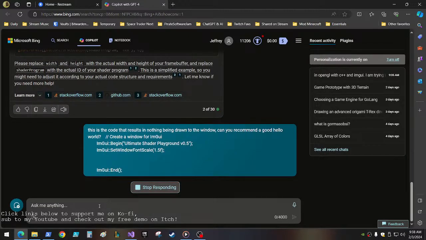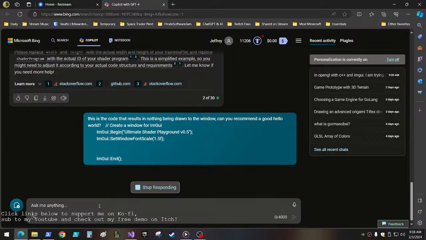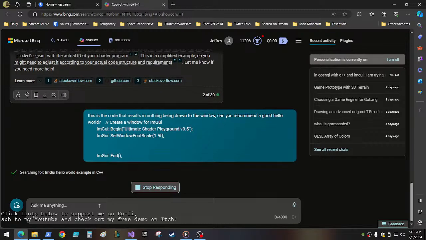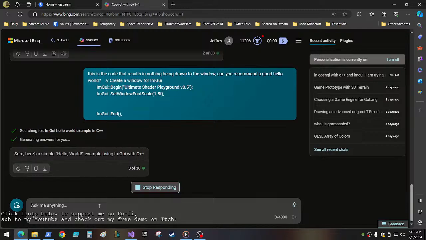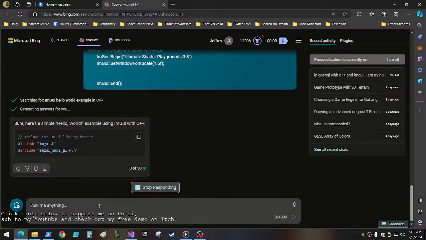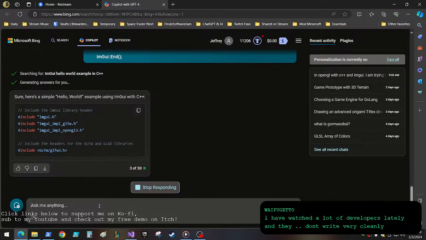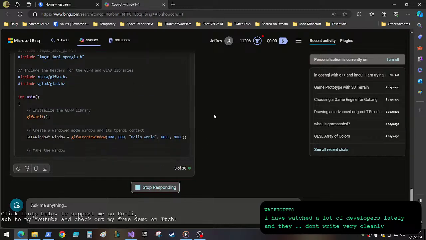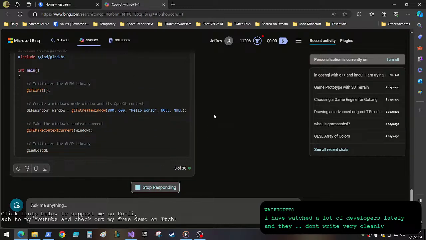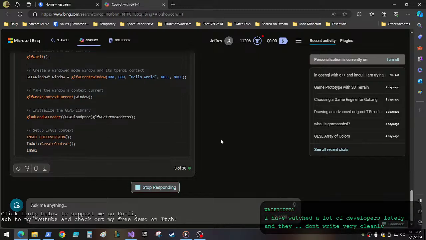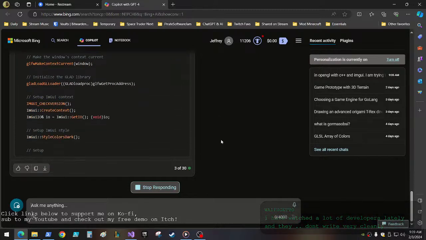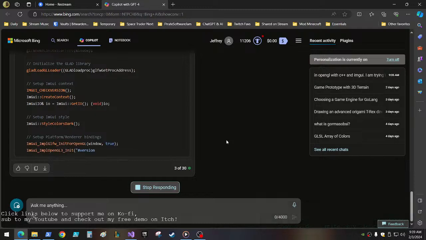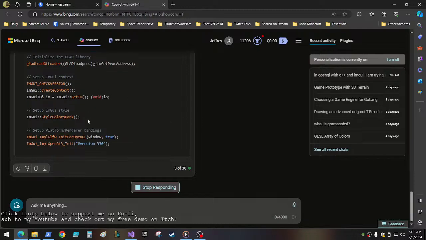Let's see if maybe it's just this, why would it draw anything, right? Oh my goodness, I don't need all this context. Thank you for it, but I don't need it, bruh. I just need the snippet between what I just gave you. Yeah, people are so worried about AI taking over the world. It's like, not even close. Set ImGui context. Yes, yes.